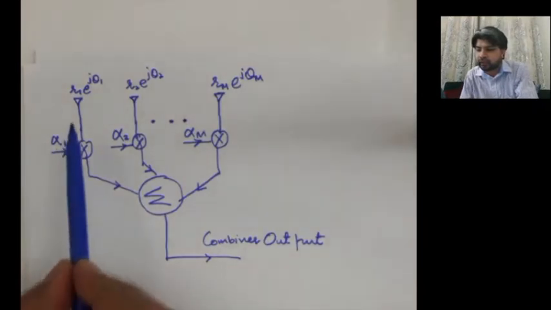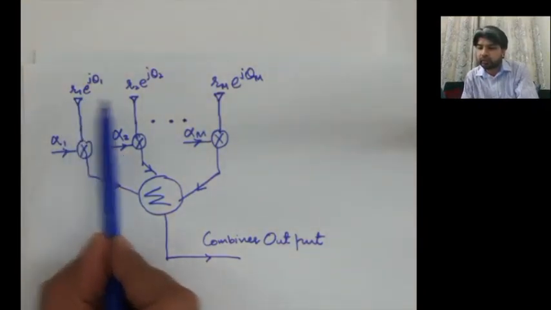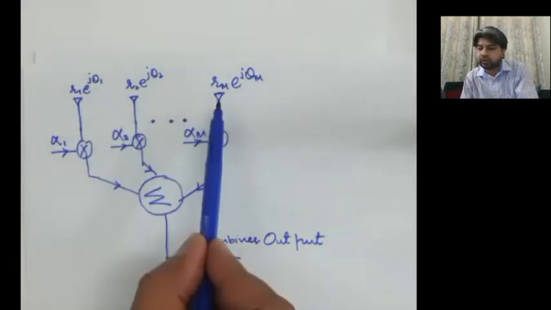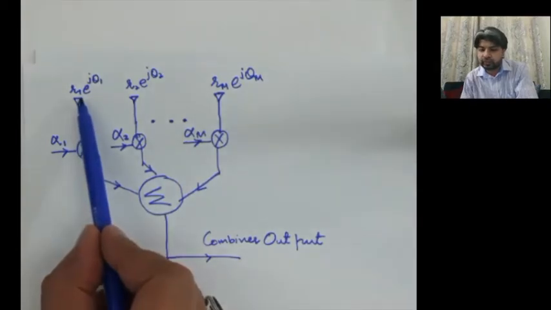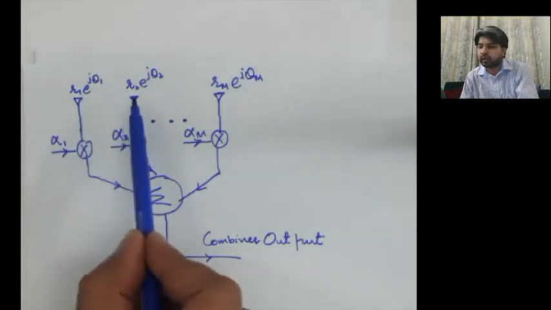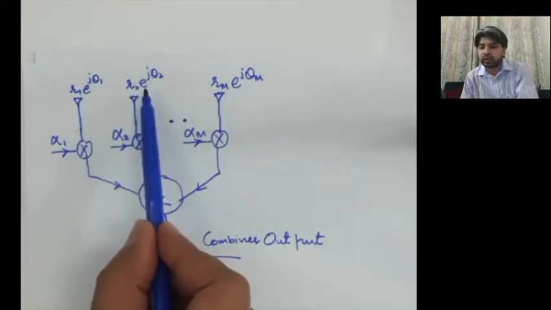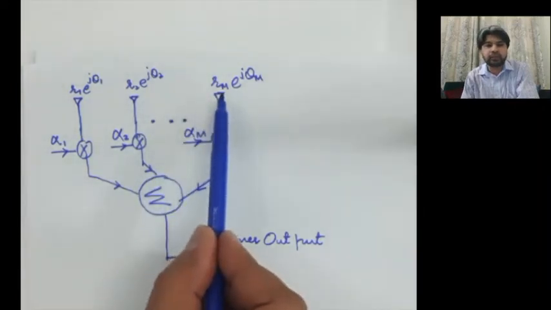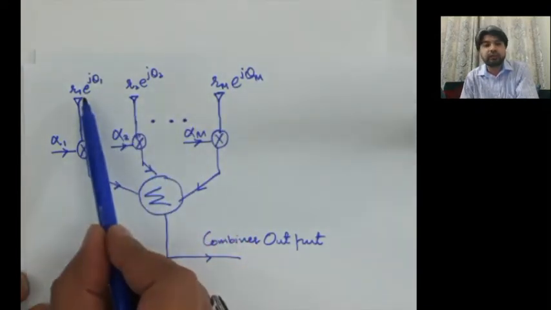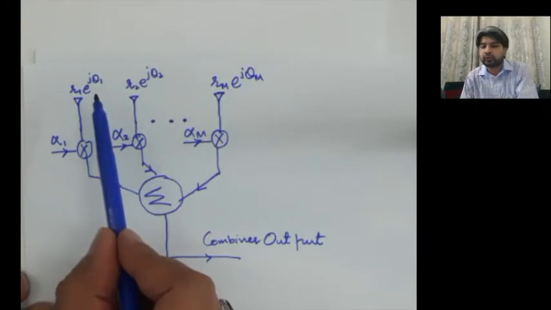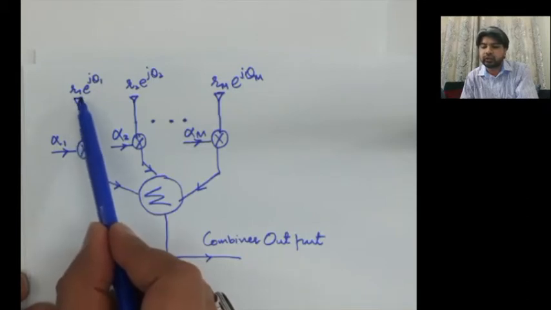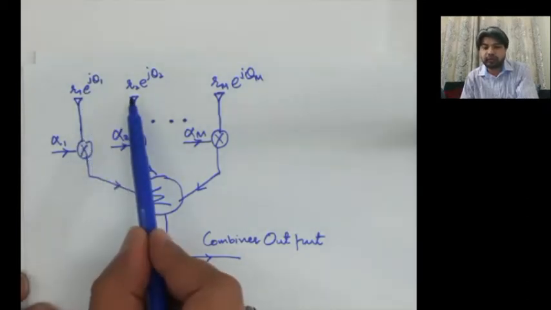You can see that you have antenna one, antenna two, antenna M, and on each of these antennas you are receiving a complex number, that is your received signal: R1 e to the power j theta 1 at antenna 1, R2 e to the power j theta 2 at antenna 2, Rm e to the power j theta m at antenna m. All of these received signals have different phases and different amplitudes. Depending upon how the channel for a particular branch is, you will get a received signal R1 e to the power j theta 1, and you may have a different one for the next branch.